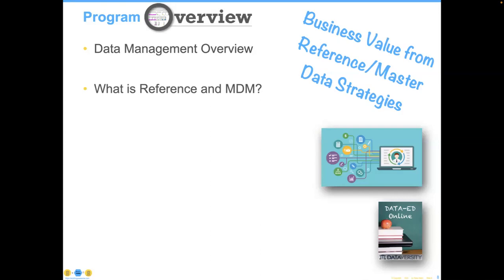We'll talk specifically about reference and master data, and if you think about it, reference starts out first because it is the most important, then master data comes next, and then the rest of your data in order of importance. And why are they important? Well, because they help you to leverage the rest of what's going on in your organization from a data perspective.